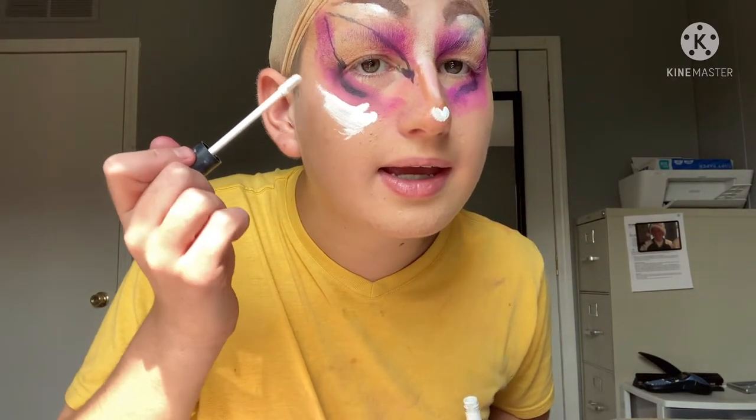Hello y'all, I'm back. I actually managed to pull off a little bit of a heart. I was gonna do a heart that's empty in the middle, but this is the best we can do. But I did this with the Morphe concealer. It's really nice. So now I'm gonna take more of the Morphe concealer. It's like the superstar product of the video. And I'm just gonna take this across my cheek right here and highlight.